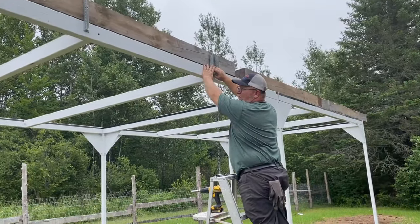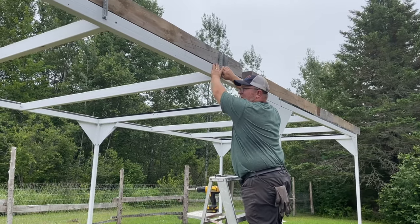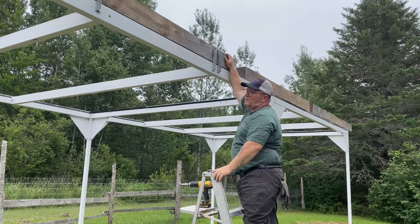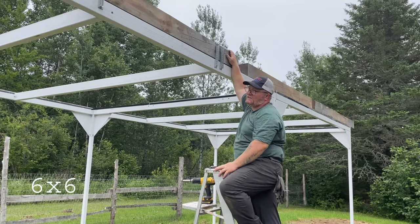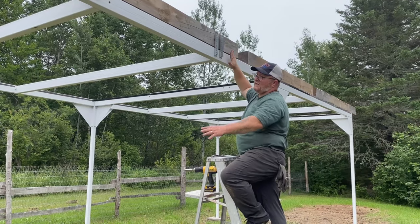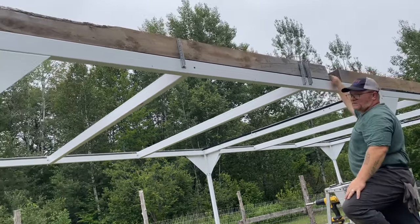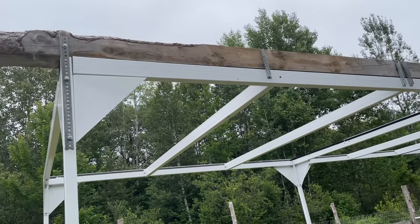So, we are making the header on our woodshed. We're using these 4x4, 5x5 rough cuts that we got from a neighbor. Mangle iron, kind of attach it to the top. And that's where we're at.